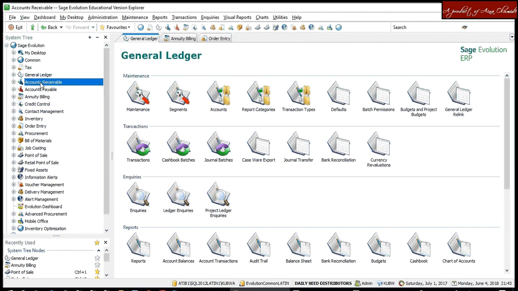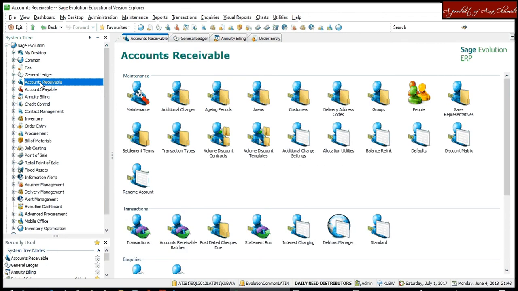So now, if I have Accounts Receivable, which handles my invoice, each of these modules is divided into four compulsory sections. We have the maintenance, we have the transactions, we have the inquiries. Let me expand this. The same thing I'm doing here also appears here.